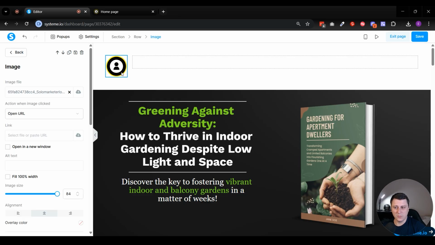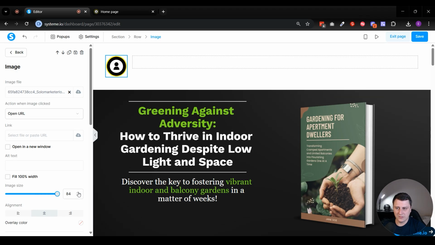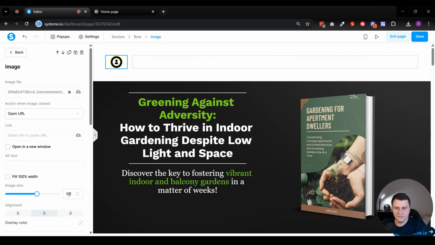I would make it smaller. In this case, I'm going to make it 50 maybe. Yeah, 50 is good. This is basically the amount of pixels you're taking up. Make sure it doesn't take up too much space, because this hero section above the fold is really vital, and you don't want the navigation bar to take up half the page. So yeah, let's make it a 50.